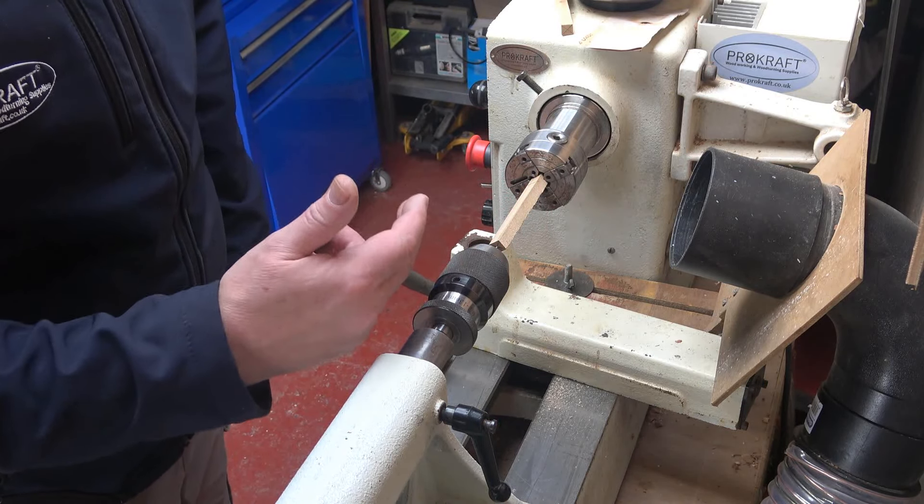I have a Japanese chopstick handle — what else would I use but a Japanese saw to part the end off. I'm going to finish that end by hand with a little bit of friction polish just to finish the kit off. Right, on with part number two. I've done the drilling on my second piece, so I'll use the first piece just to hold up and mark off the end again so we can get them roughly to the same length. I'll cut this point here so I can see, and then turn this down and try to get as close a match to the first one as I can.